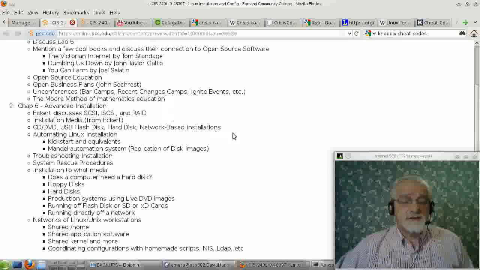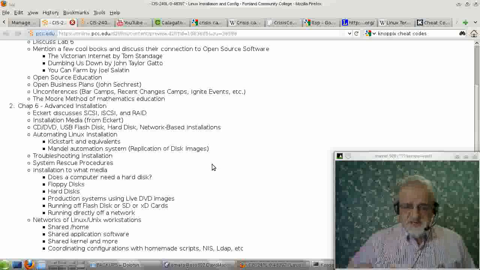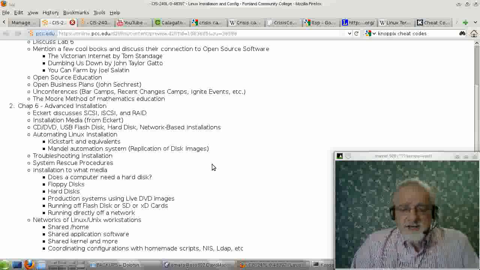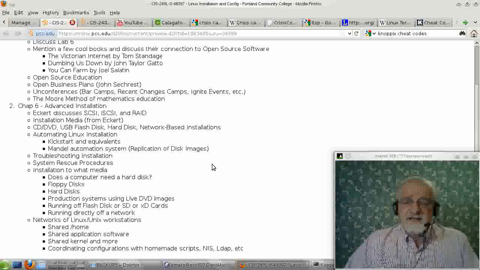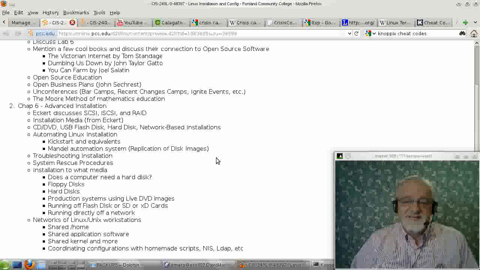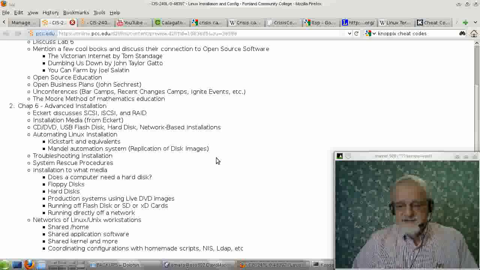Back to what we were talking about here in terms of running systems that don't necessarily use a hard drive, or putting your system into more advanced or more unusual ways. For live CDs, I really like Knoppix, and I'd like to look at just a few features of Knoppix. It really is different than most live distributions because it was designed to be run as a live CD, whereas most live CDs are designed to promote their distribution. They give you enough of the live experience that you decide to install their system onto the hard drive. Knoppix is different because it's designed to be used in production mode as a live DVD.